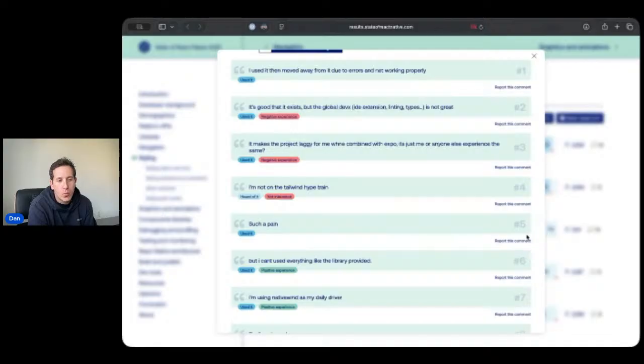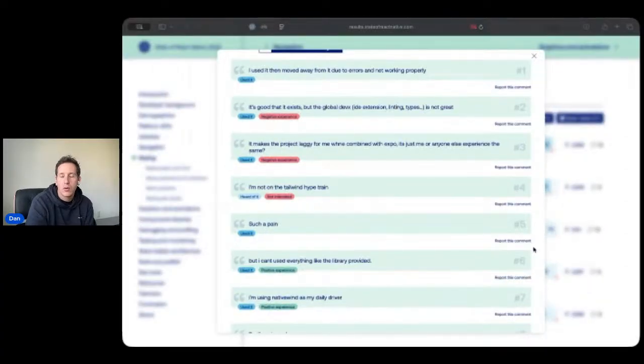So what Nativewind will probably just stick to is, we're not going to ignore performance. It's important. We need to make sure that performance is good within the massive band of how most people use React Native. And I also really want to focus on the overall experience of writing Nativewind code, whether you're doing it or an LLM is doing it. I want that experience to be really solid. And so I think a lot of these points are addressable.